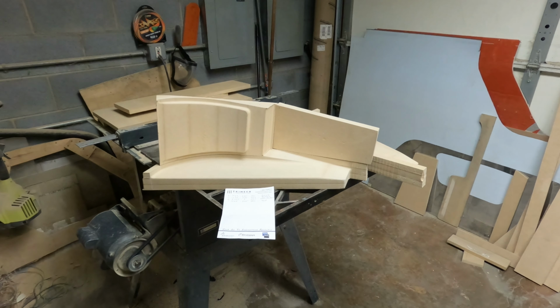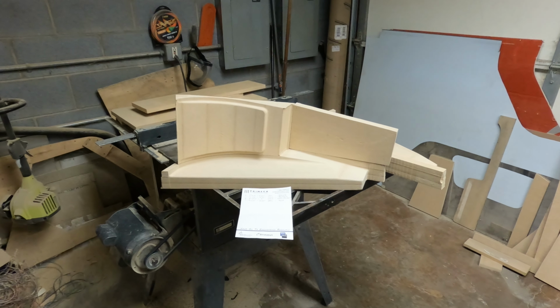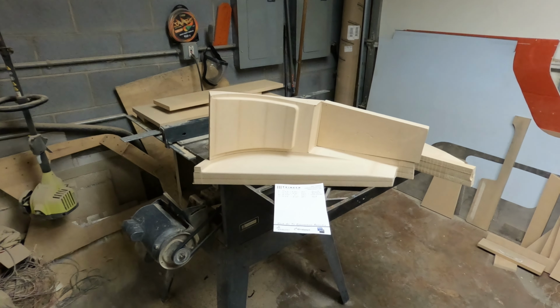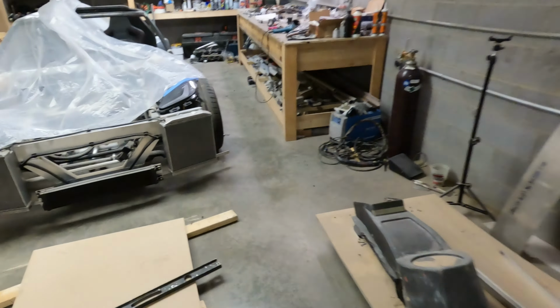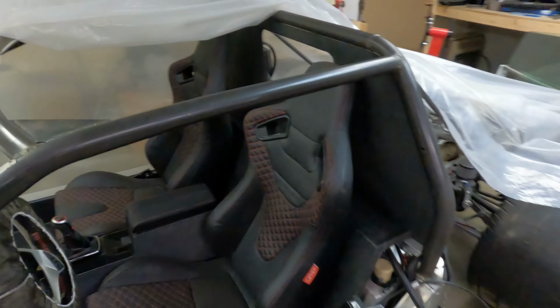So that's my plan, and as soon as I get both of these molds finished, I'll start working on the parts themselves. It will be at least one more week, but it just depends on how fast these molds finish. And a couple of other things to show you that I've been working on for the last 2 weeks.